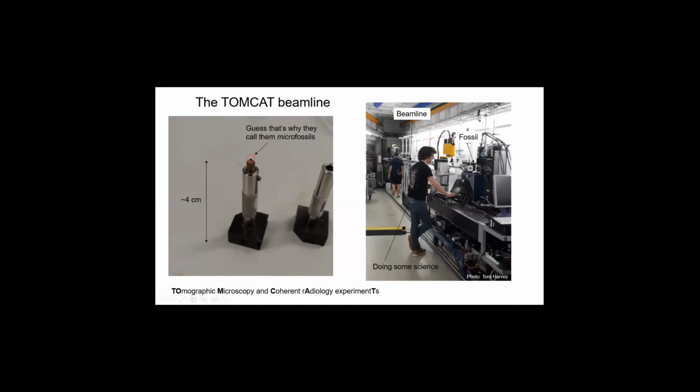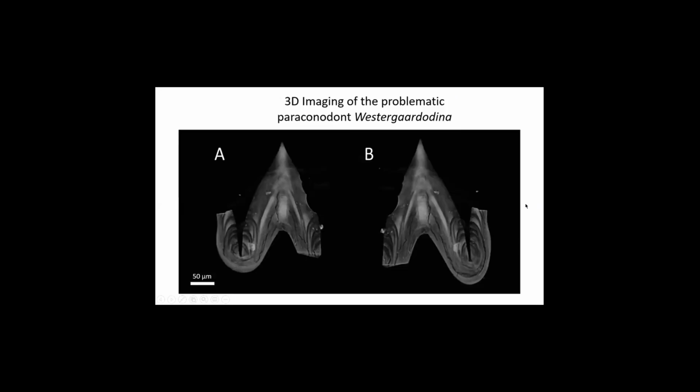So what we do is put it in this machine here in front of the beamline, and then it's zapped and scanned with this X-ray radiation. What we get out of it is something like this, which is basically a really high resolution X-ray scan of the fossil. And again, note the scale here. This is about a 20th of a millimeter. So this is the sort of size we're dealing with here. And as you can see, we get a really nice picture of the internal structure.